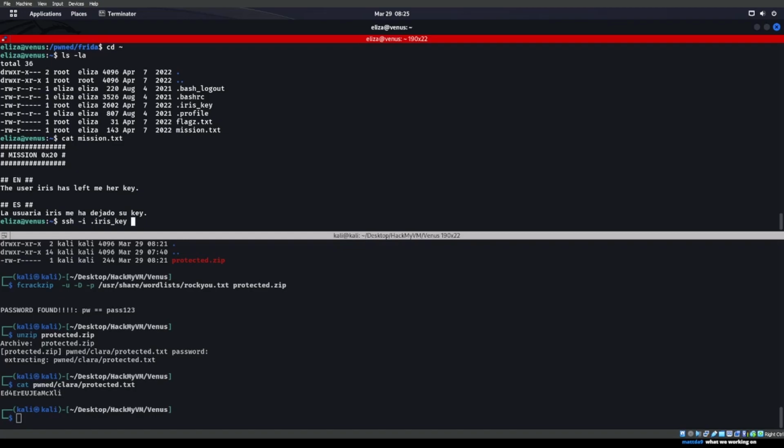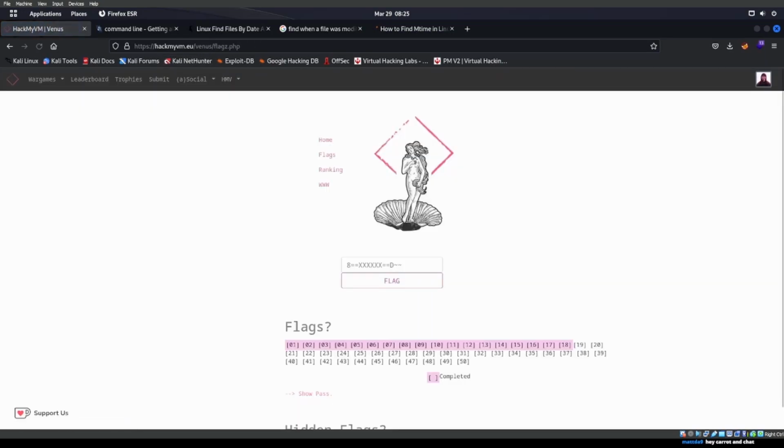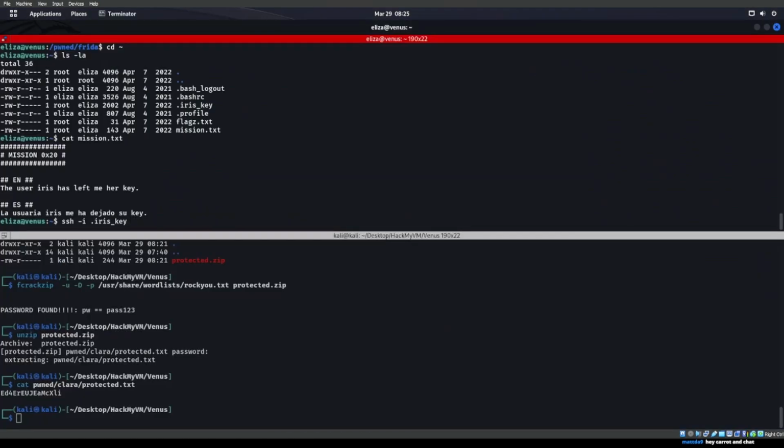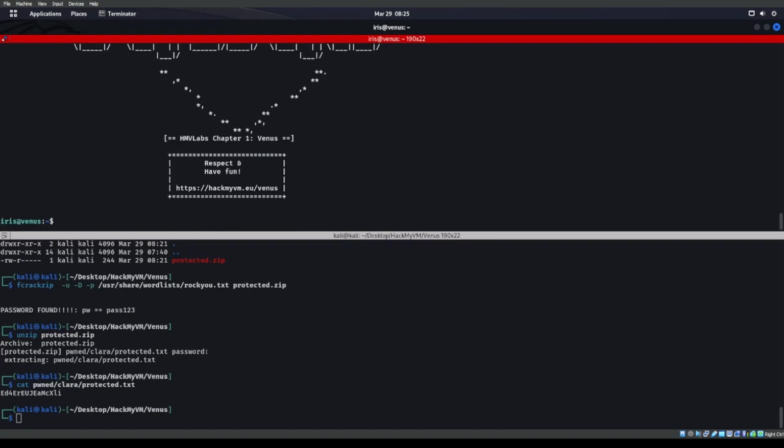We are on Hack My VM, and we are working on Venus, which is like a 50 different flag thing. It's just kind of moving through users in an easy manner so far, except for one of them. Iris key, and then I'm going to say iris at 127.0.0.1. I don't know if we need to change mode on this guy or not. Nope, we do not. Okay, cool.